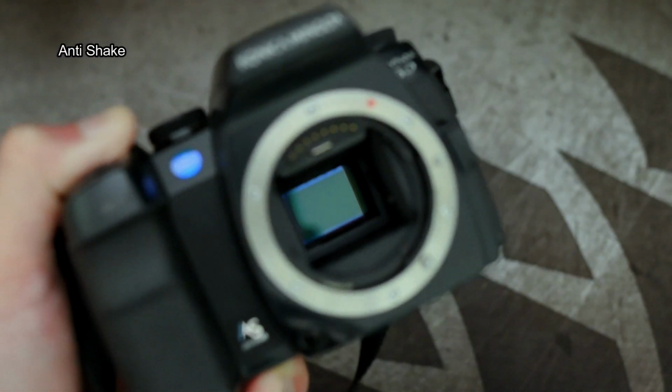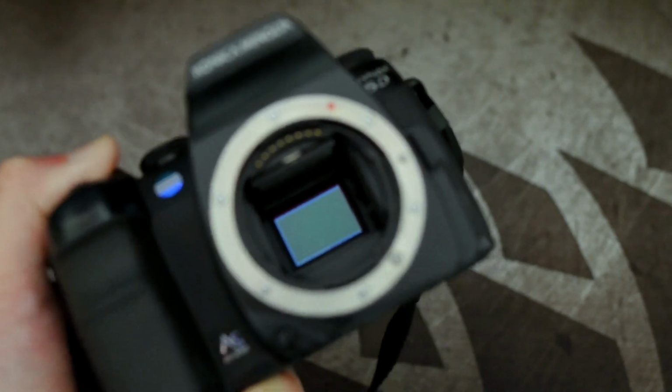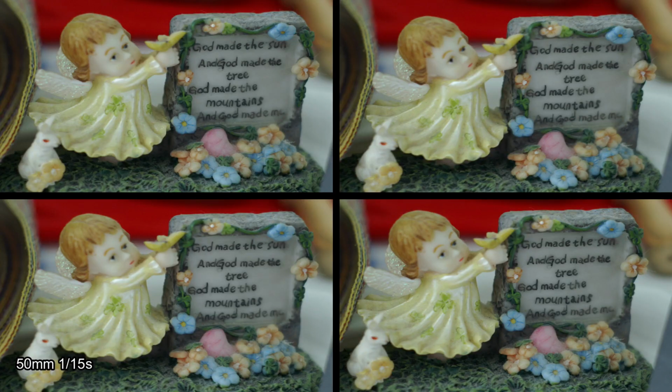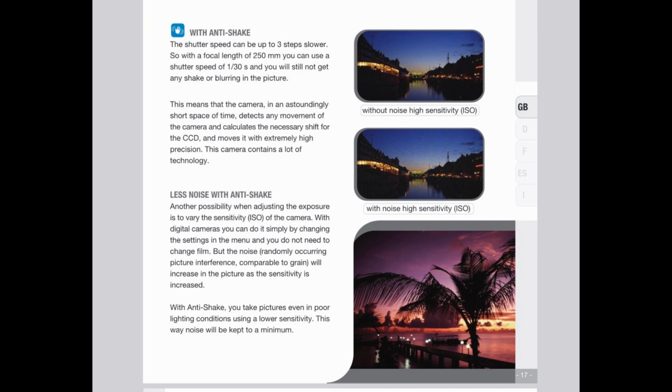Minolta pioneered the in-body anti-shake stabilisation system, and this was the second DSLR to have it. It's true, newer systems do have better stabilisation, but you're probably going to get about 3 stops out of it, roughly. It's a very useful feature to have, and all of the lenses that you put on there will benefit from that, including the prime ones.